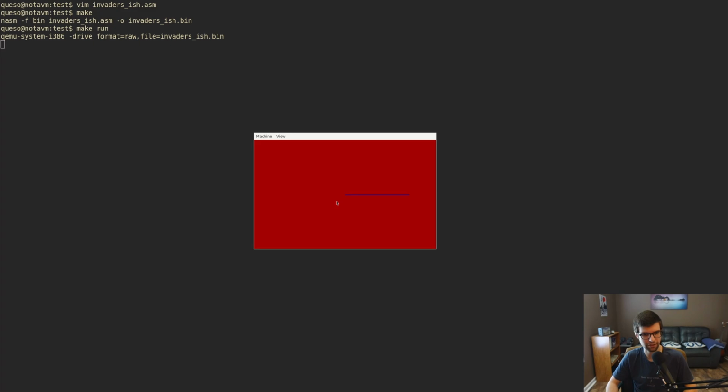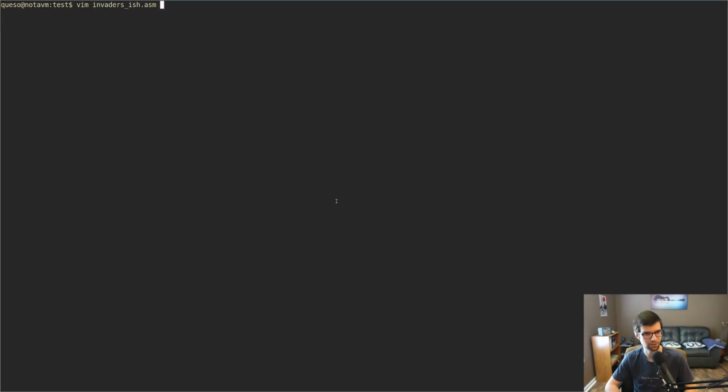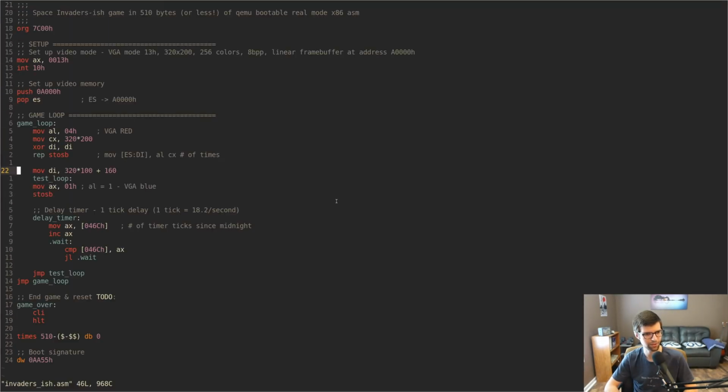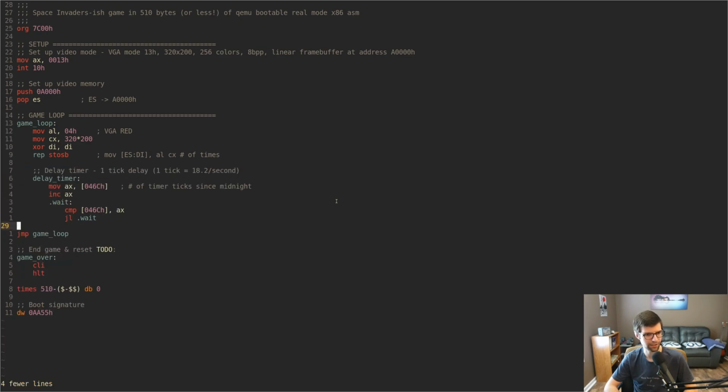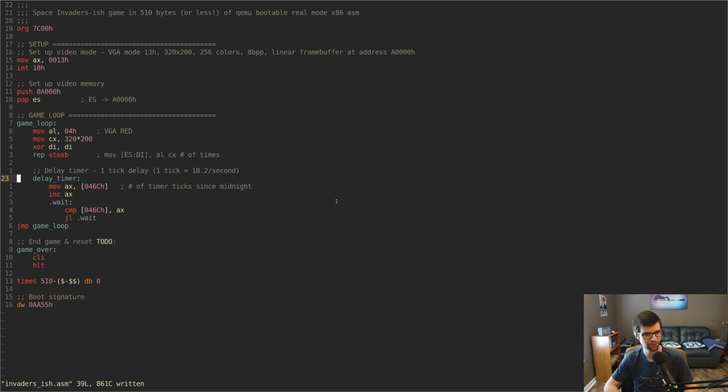Okay, but anyway, that's just a tiny example of drawing pixels. Doesn't really help anybody too much, maybe. But we have our delay timer, our 1 tick loop, so I'm going to set everything basically to 0. I'm going to set the color 0 every time, just going to clear out the screen. So clear screen on every game loop iteration.